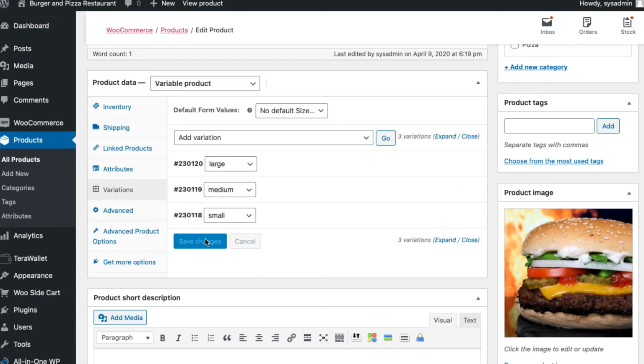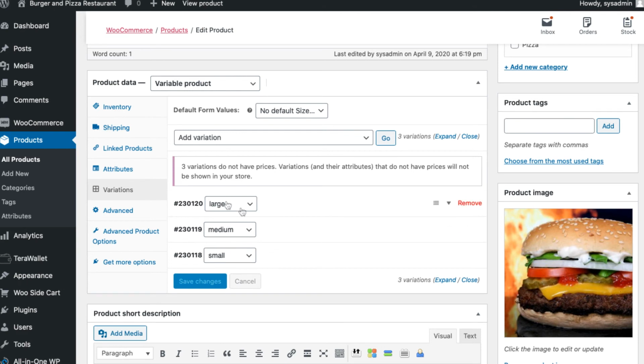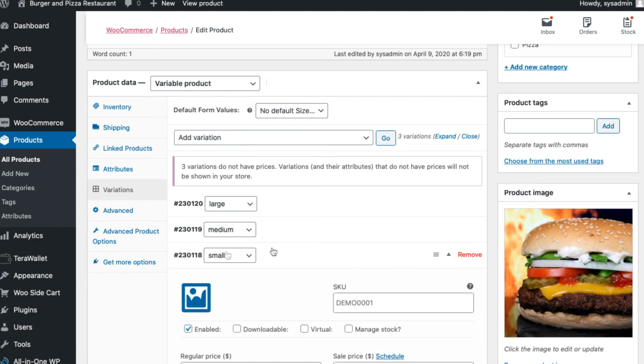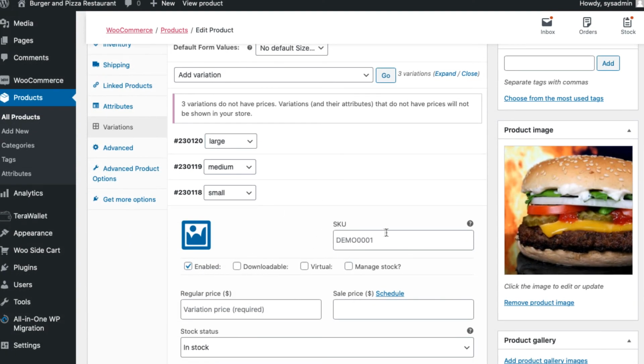Now, I'm not done. I need to talk about prices for this, because if people buy a small burger, it's going to cost less than a large. So if I click that number there, it drops this down here. First up, we need to have a SKU number, just like we always do. I'm just going to go ahead and say demo 4, just to keep it simple.